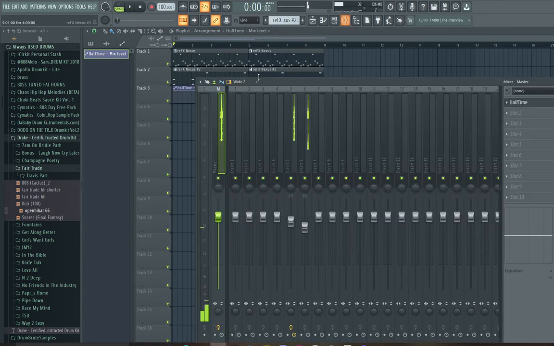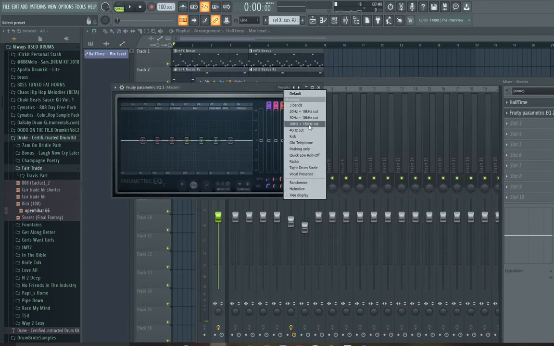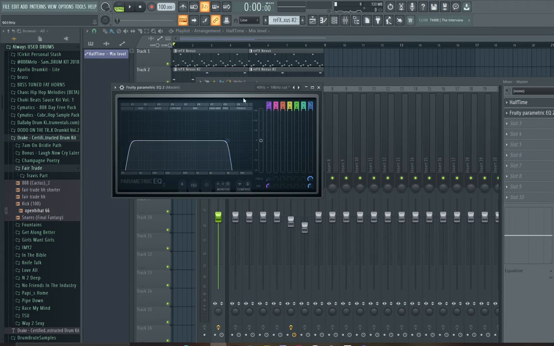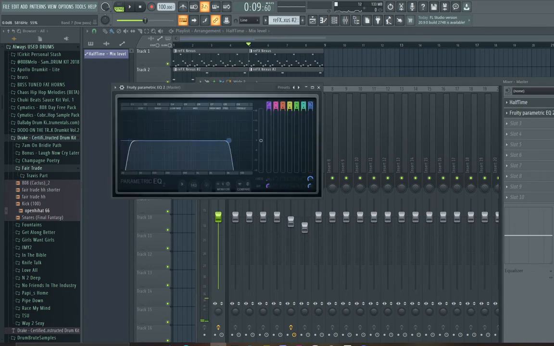But we can also add maybe some EQ, parametric EQ. I'm just going to choose this preset here and maybe cut the high frequencies. Let's see how it sounds. Let's see one more time. And personally, I don't like it, but you can say this can be a melody, like when you're going without structuring your beat, you can go with this, for example.